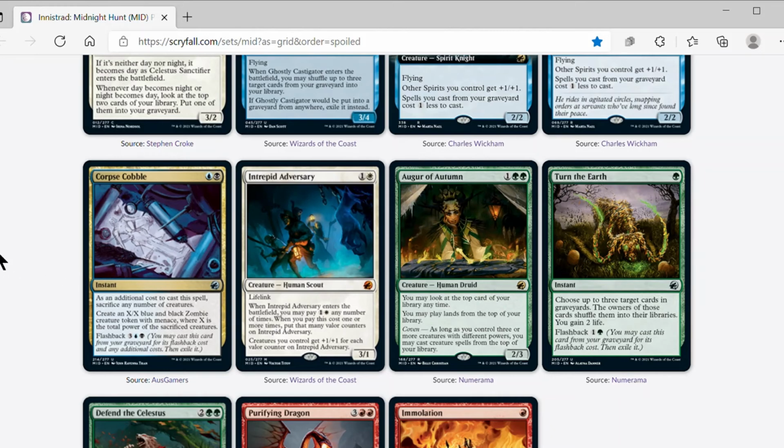Next up is Corpse Cobble. It's an instant for a blue and a black. As an additional cost to cast this spell, sacrifice any number of creatures. Create an X/X blue and black zombie creature token with Menace, where X is the total power of sacrificed creatures. Has flashback for 3, a blue and a black.